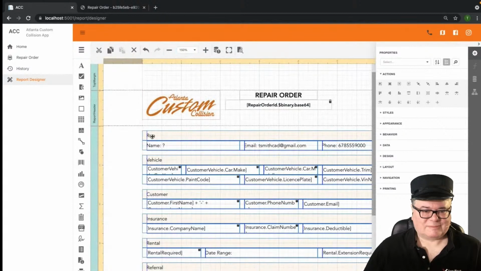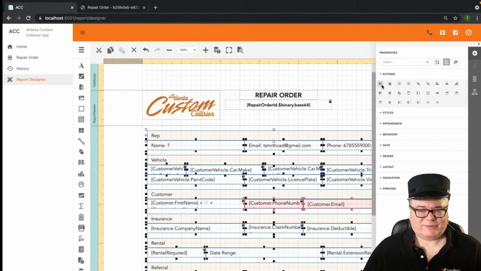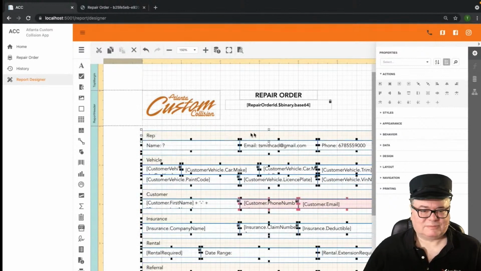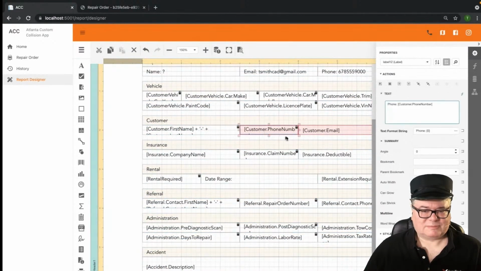So if it were the case that this was a little offline, you could actually hit this button, which is align to grid. And you can hit this button over here too to size the grid if it was a little smaller. We'll go ahead and put that back. So that's a really cool feature. Another thing that happens is if any of these blocks overlap, it'll turn red. And that's a really nice feature as well.